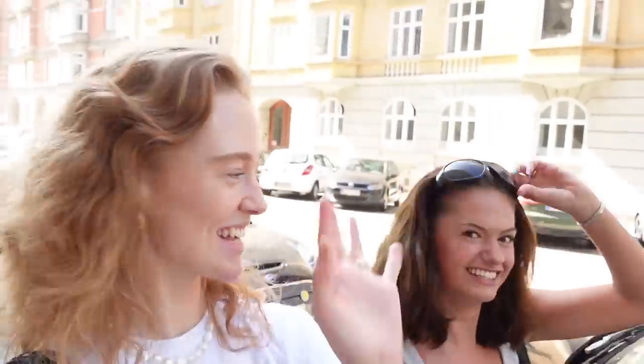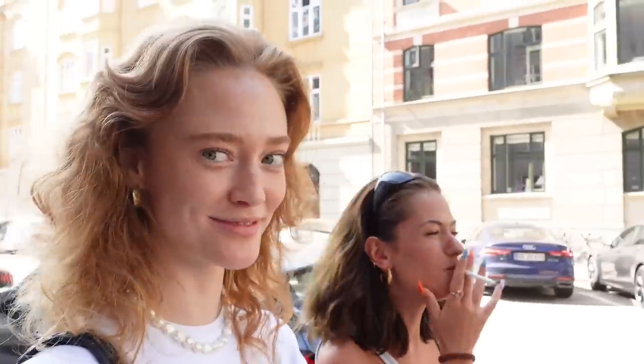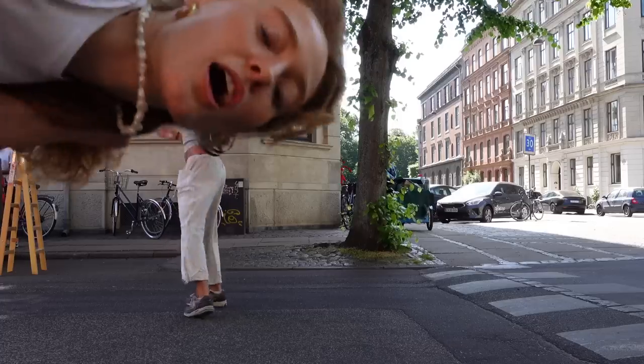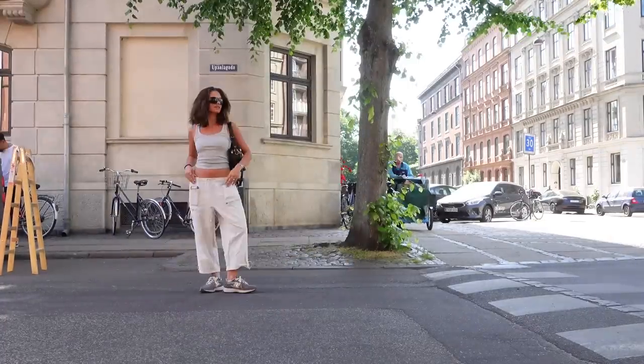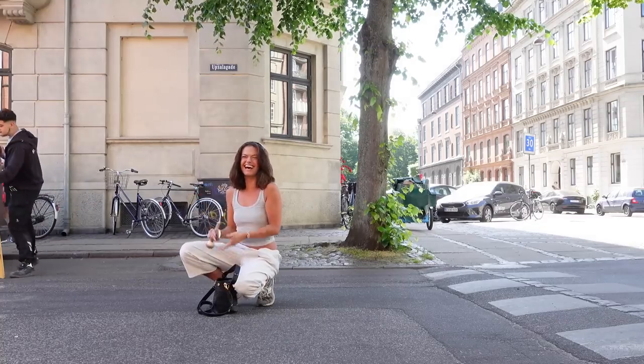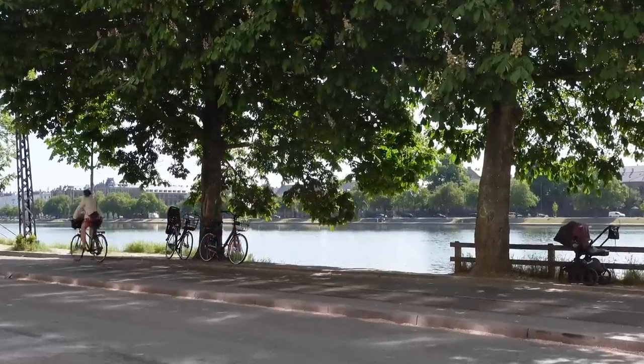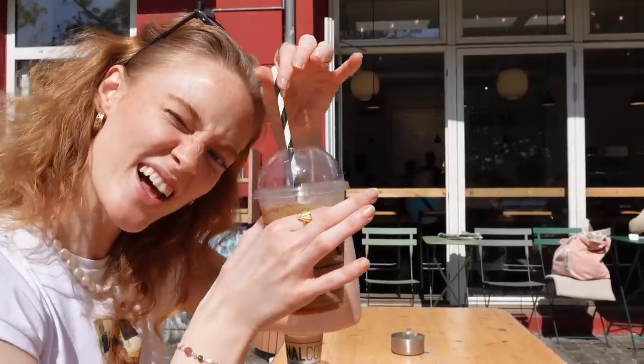We're going to be on a boat — just like 'okay, see you, bye!' I'll get Sac to rent a boat and then I can do the same. We are done at the event now and we're meeting up with Sac to go for a little coffee — a little business meeting, a little iced matcha. We sat down at this cafe by the lakes and got some iced coffee.